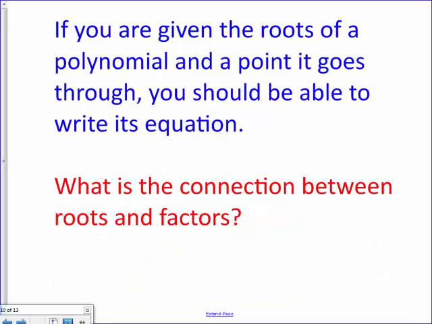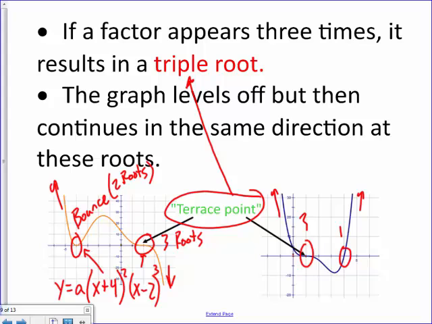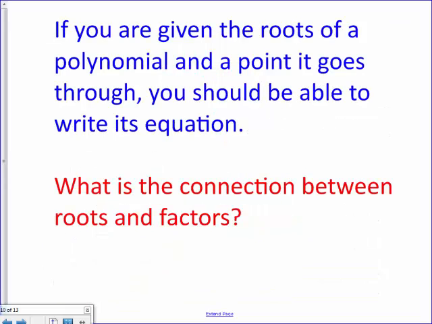So what we're noticing is that if we're given the roots and a point that it goes through, we should be able to write its equation. Because, like in this case, when I'm given a point, I need to solve for that a, that vertical stretch right there. And remember, the point can't be one of the roots. It cannot be one of the roots. Let me repeat that one more time. The point you plug in cannot be one of the roots when it's in factored form. If you're in vertex form, that's totally fine, or in general form, but not when you're in factored form.